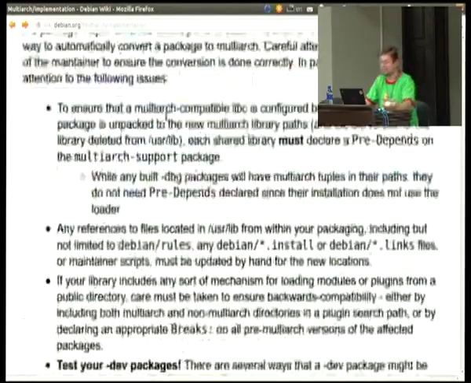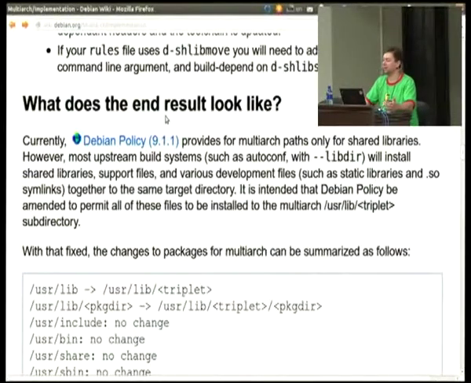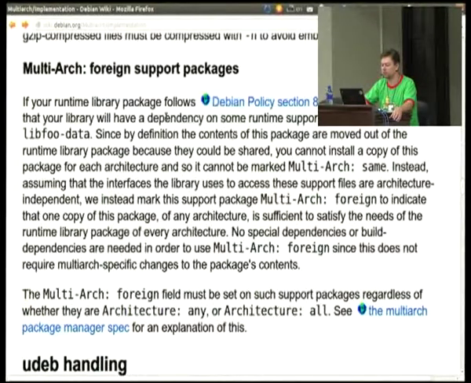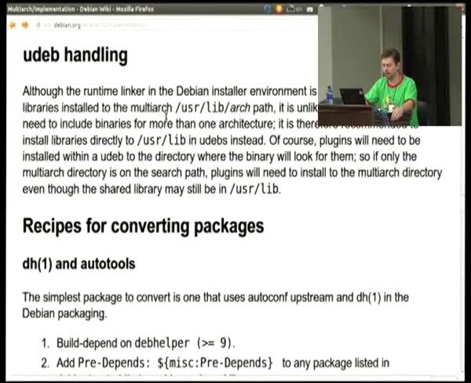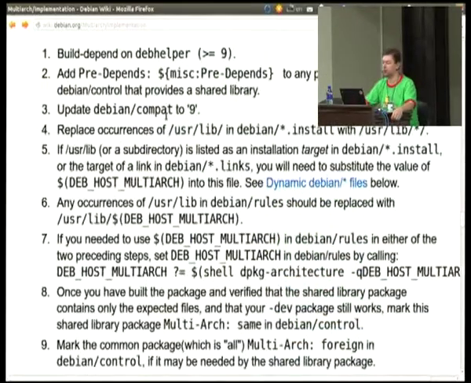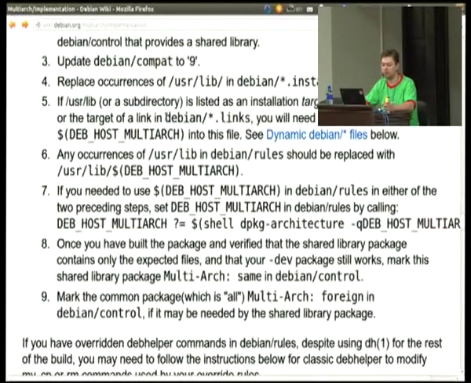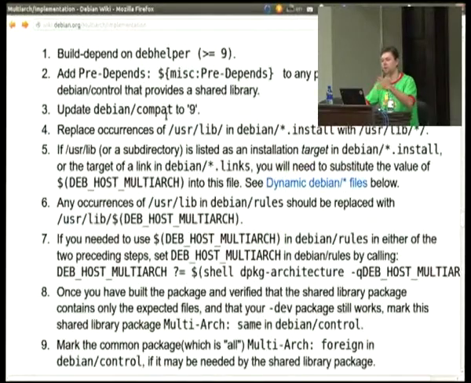But so basically, I looked at that and said, no, we shouldn't have this suddenly happen out from underneath the maintainer and just have it happen the next time the package is built, because there are these other things you are always going to have to touch. So at least for AutoConf, what we do is with compat level 9, it passes the --libdir option, which says this is the library directory for the architecture you're building for. And of course, Deb Helper is great about encapsulating all of that, and you can override it as needed. And actually, I will show you a package example where there are some deviations from the default and what that looks like in Deb Helper. It's still simple like anything else you would do with DH1 with small overrides or whatever.